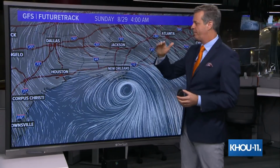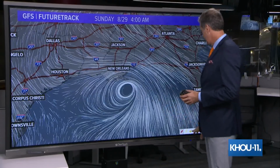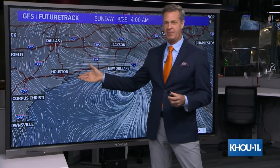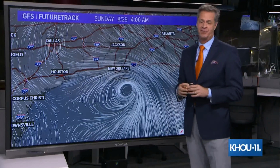Remember, they can get up to the top of the atmosphere, way up here at 35,000 feet, out of the stronger winds. These are surface storms, so they'll fly around it or over it, and they'll probably get out. I don't see any significant weather in Houston to stop you from flying out of here unless we get a thunderstorm right over Bush Intercontinental Airport. So I think you're probably okay to make your flight.